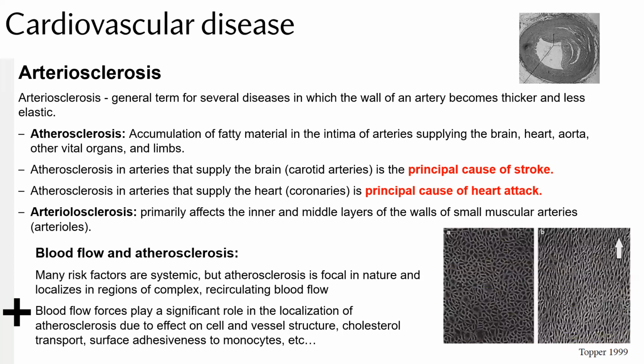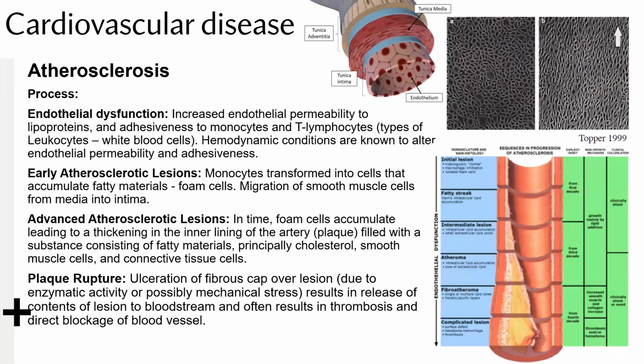And what happens is usually they cause a cascade of other occurrences. Here in this slide, we're looking at that cascade. It all starts from endothelial dysfunction, which usually happens because of these irregular flow regimes. So you have increased permeability, and this means that those lipoproteins can permeate through and build up. And then you also have cells such as monocytes that can now get transformed into cells that adhere to the blood vessel walls. So these are the early occurrences.